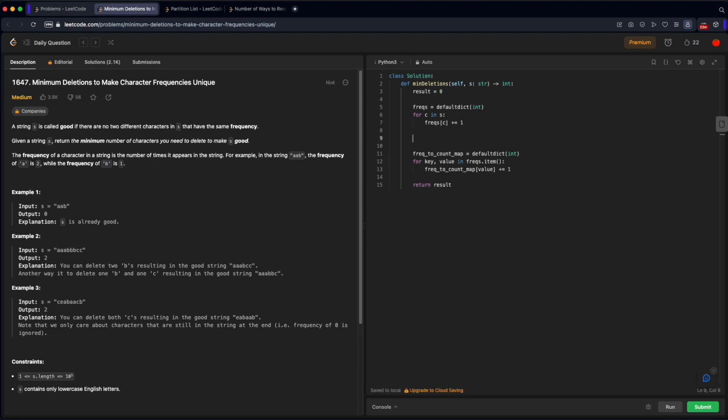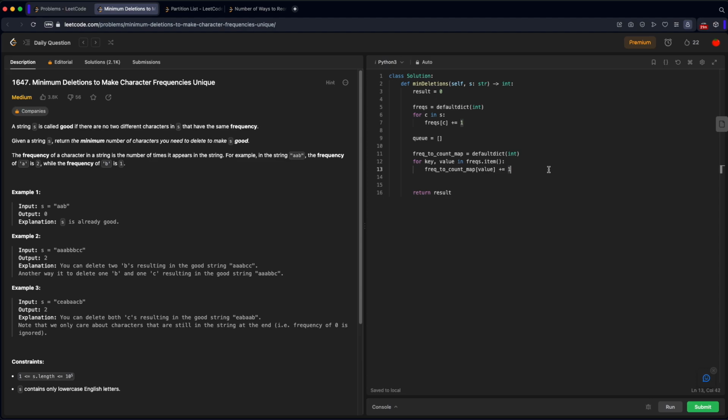All right, I think I'll approach this the way I approach graph traversals. I'll keep track of the things I still need to process, and I'll put those things in a queue. So I'll have some Q, that'll just be a list. And here, if our frequency count is greater than 1, that means we have more than one character with the same frequency. I'm going to throw that frequency into this queue, and we'll have to process that. We'll have to basically change the frequency by deleting a character.